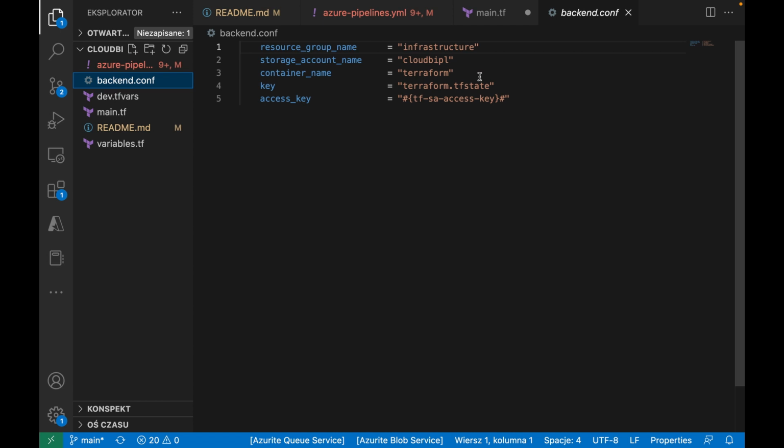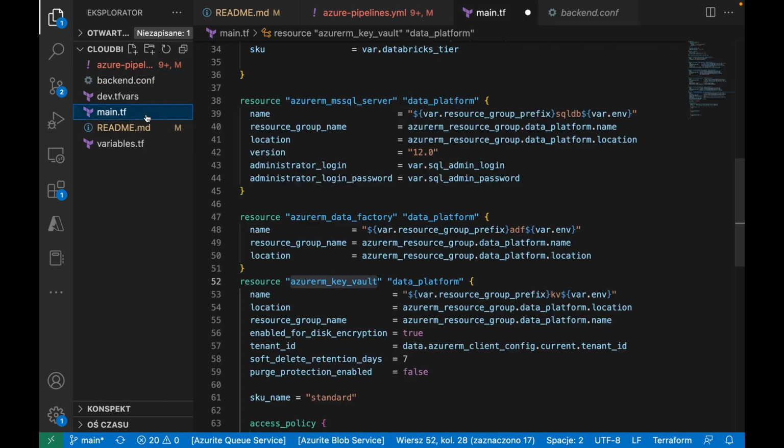As you can see, here are the parameters that need to be configured. We have the access key, and the key is in Key Vault as well, so I just paste the token with the name of the Key Vault. I have all of the files in my repository, because I will create an Azure DevOps pipeline which will deploy the stuff, but you can do it locally.